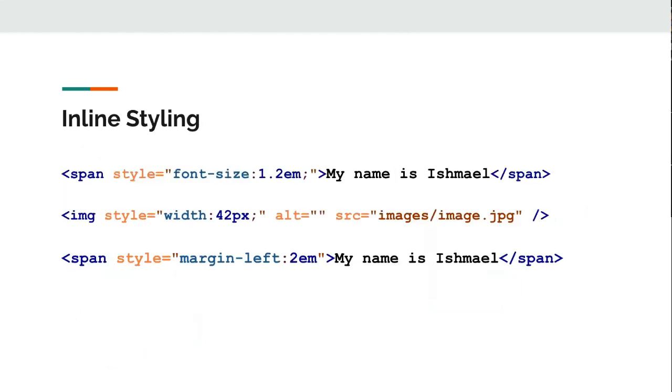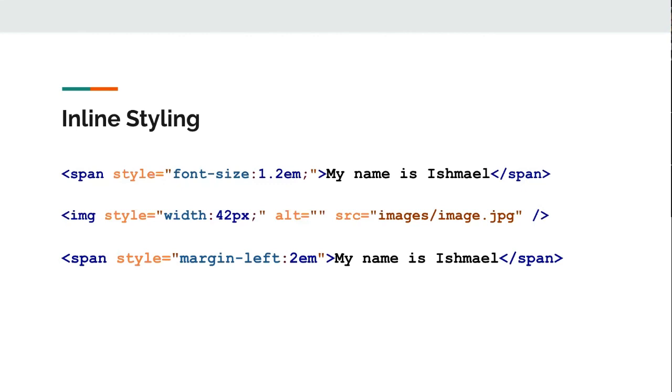When considering accessibility, the most important thing about CSS is that it is doing the stylistic heavy lifting. There should be absolutely no inline styling, none, zero, zip, zilch. It might feel easy to use inline styling because it's a nice quick fix, but it will absolutely get in the way of the responsiveness of your content. So 42 pixels is 42 pixels on a phone, 42 pixels on a tablet, and 42 pixels on a desktop. That dimension is static and will not expand and contract with the screen size.